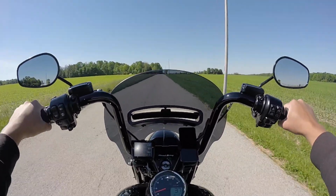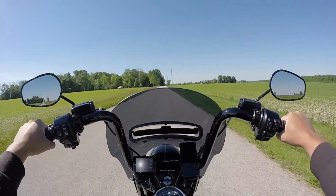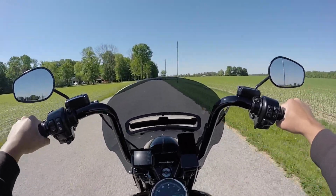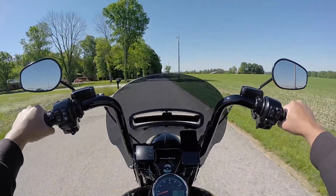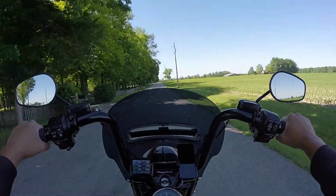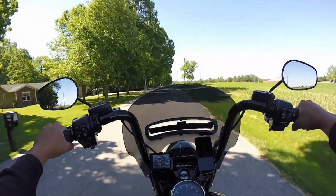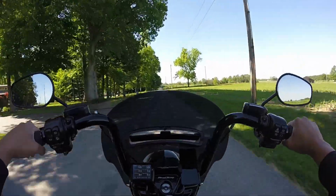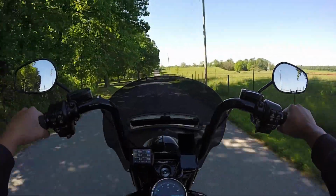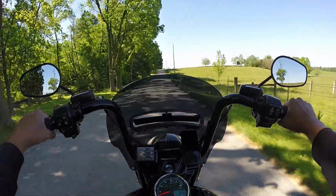It came to me that my Dyna Fat Bob, I had done most everything that I wanted to her, and I was kind of getting bored and wanted to do something new to play with. I was venturing out more and more and longer distances, and I wanted more of a touring bike with hard saddlebags and a better windscreen and such. So I decided to trade up to the new Milwaukee 8, knowing that they were a little more quiet, but I could probably fix that with a cam and some pipes, which I certainly did.